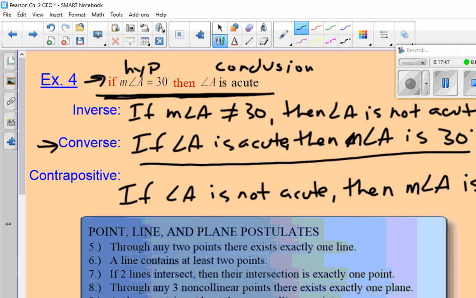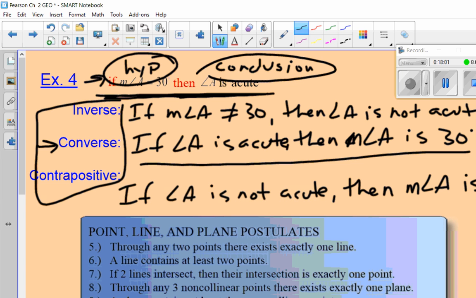All right, so writing, a lot of English class right now, and being able to understand these different terms. You have to study these guys, and you have to know what a conditional statement is. You have to know that a conditional statement is made up of those two pieces, a hypothesis and a conclusion. Okay, it's going to be important you guys get this down.